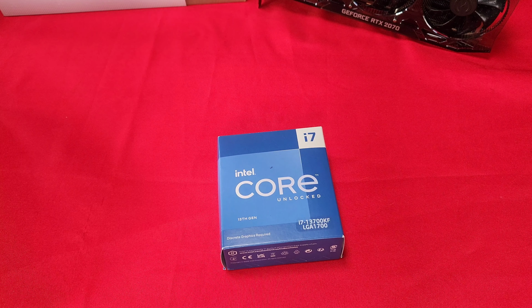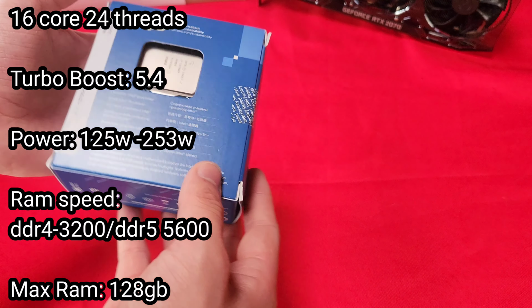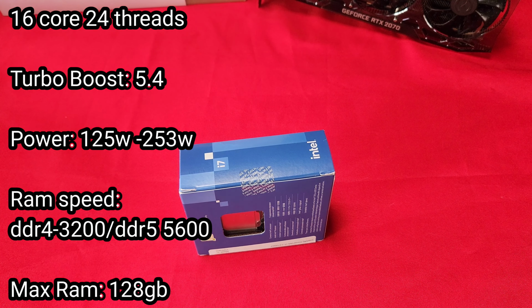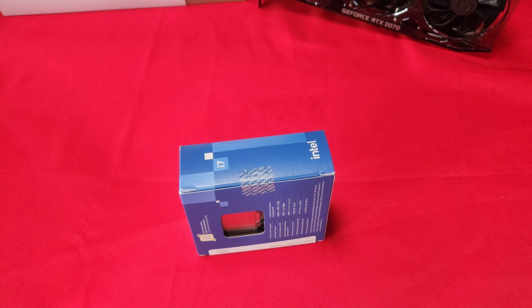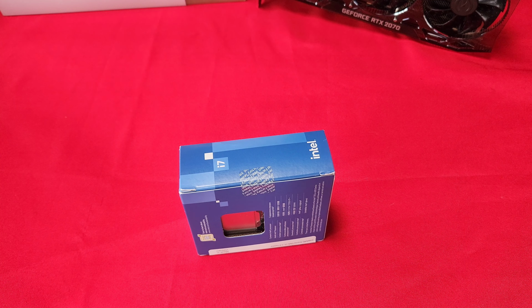All right, so this is the 13700KF. I got this processor off Amazon for around $417, and that is the cheapest I was able to find it. Now, Intel's suggested retail price for this is between $384 and $394. There are some places selling it for almost $500, and I think that's insane.